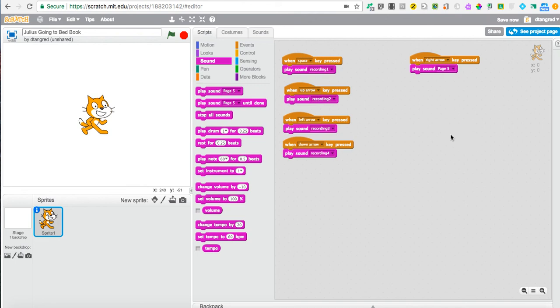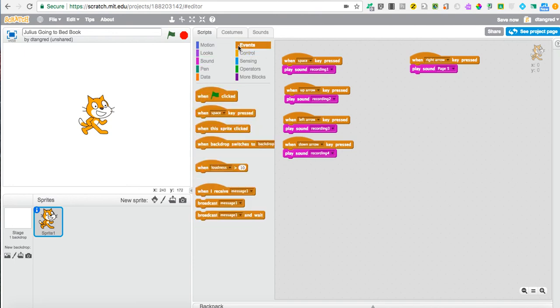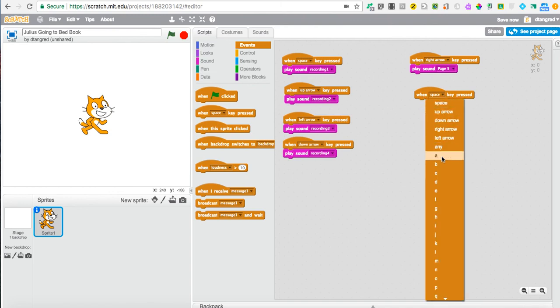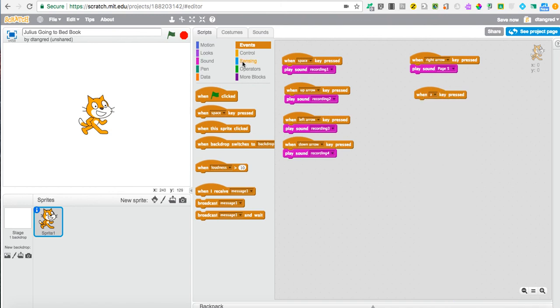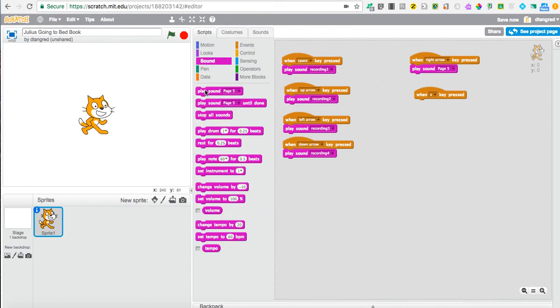Now when I hit right arrow on my keyboard or using my Makey Makey, testing, testing, 1, 2, 3, and it's all there. And all I have to do is keep repeating this process. So if I want to do this again, I could go to events. Instead of when space key is pressed, maybe I could use the A button, and then I would go back to sound and page 5, and then I would go down and I would record a new sound, just so everyone sees what we're doing there.